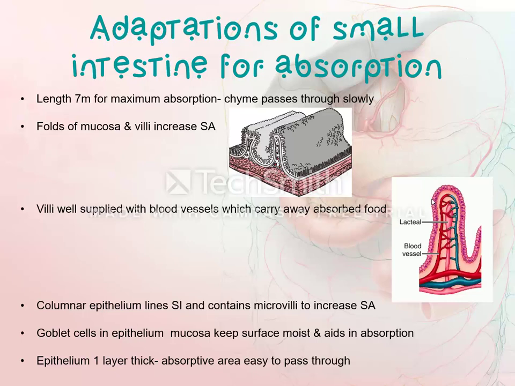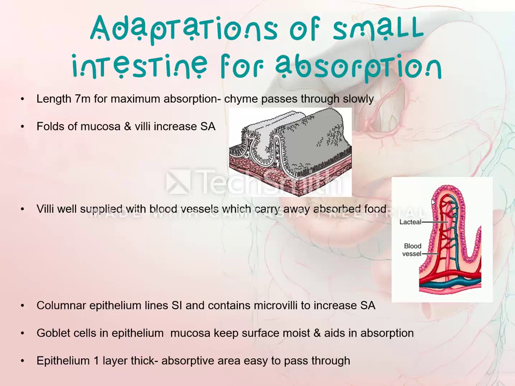If you recall from my previous lesson, I said there are certain adaptations of the villus that allow for absorption, and certain adaptations that allow for digestion. We've done the digestion ones, so I'm just going to look at absorption quickly. The first thing is the length of the entire small intestine, so not one villus, the whole small intestine.